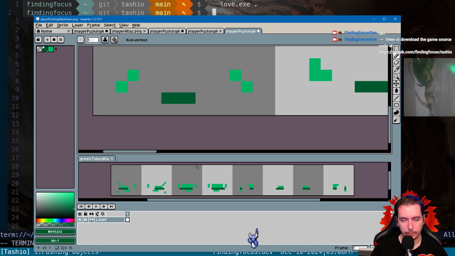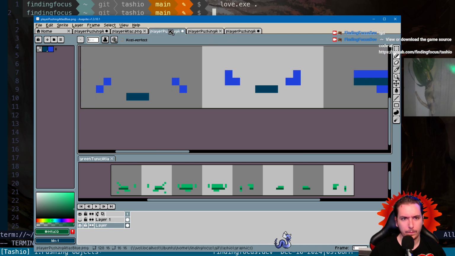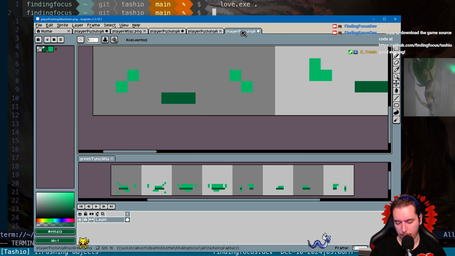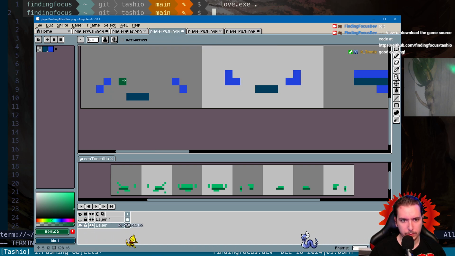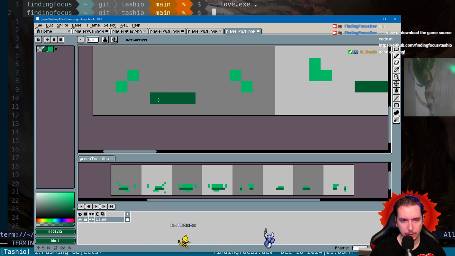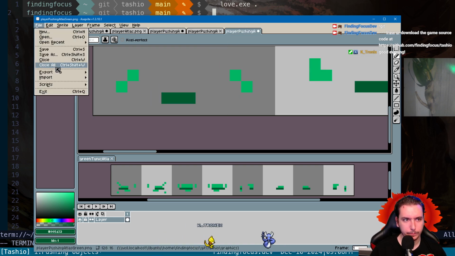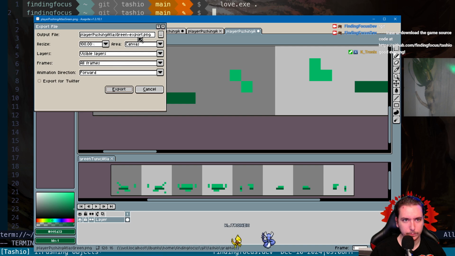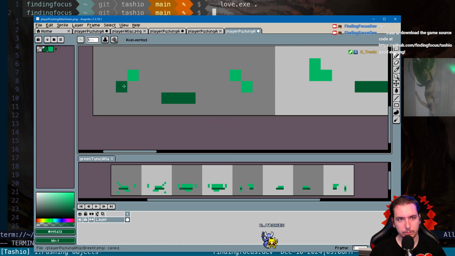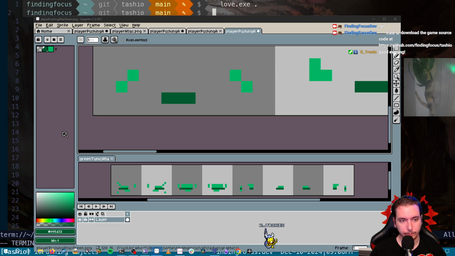Just like that, right? Yeah, 3 pixels. Oh, 2 pixels over. 1, 2, yep. And then 1 pixel beneath that one. Okay. That's right. I did that wrong.